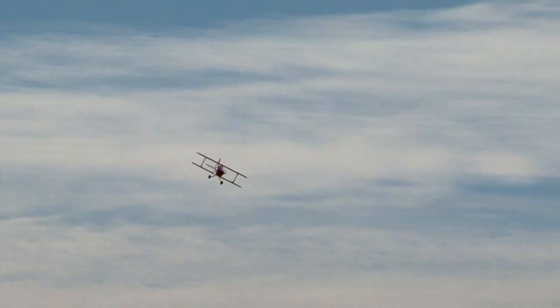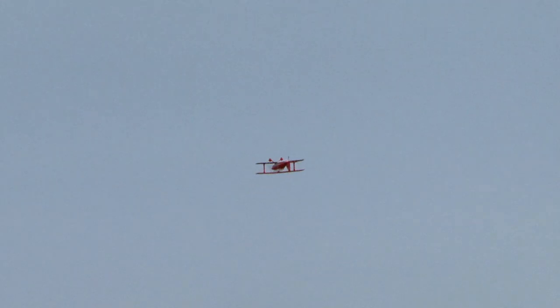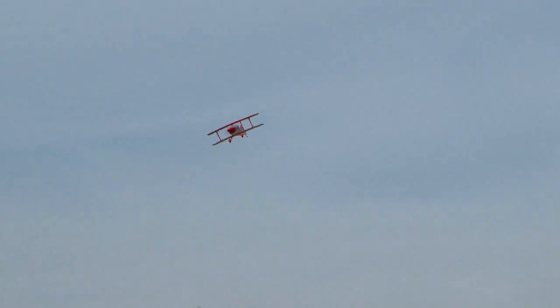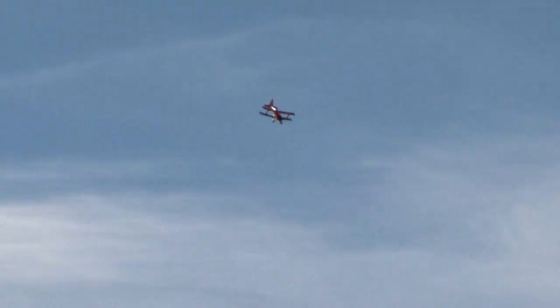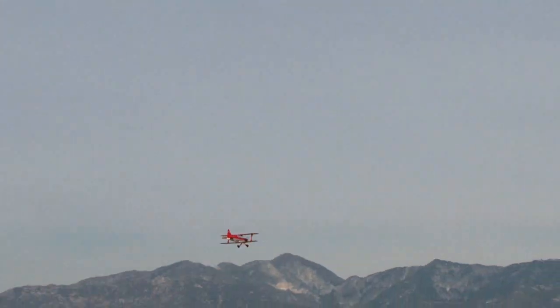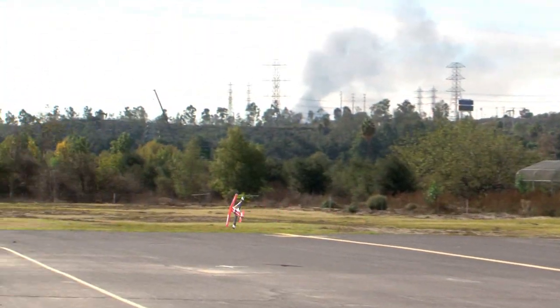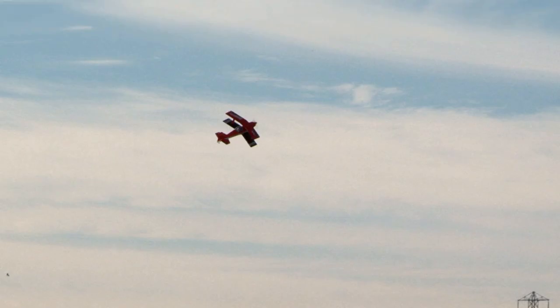There's a snap and a half on takeoff. Come back around and do some level flying. You can see that snap roll stopped on a dime. We're going to do a single snap to knife edge to point roll and roll out of that. A little bit of wind here today. Nice roll — going vertical up line, doing a stall turn. Again, the called battery for it is actually a 4-cell and we're flying it on a 3-cell, so it really shows the ability to fly on different size batteries. How's that for a slower knife edge flyby?